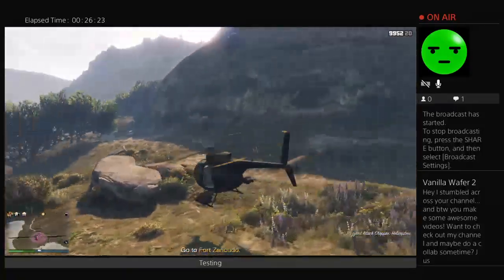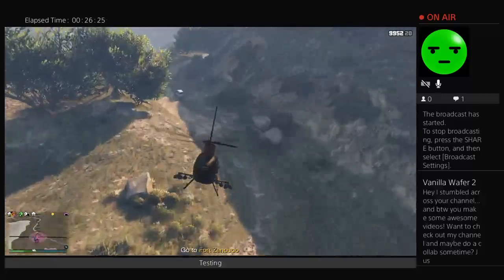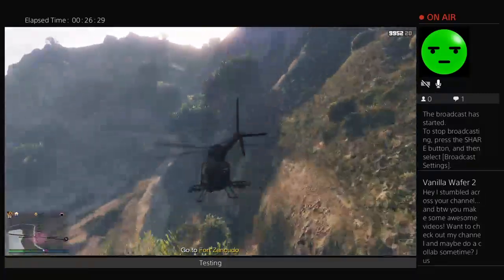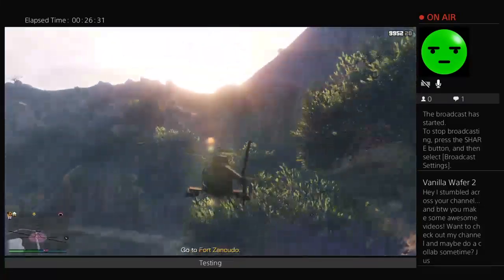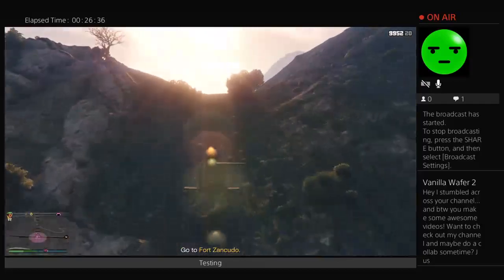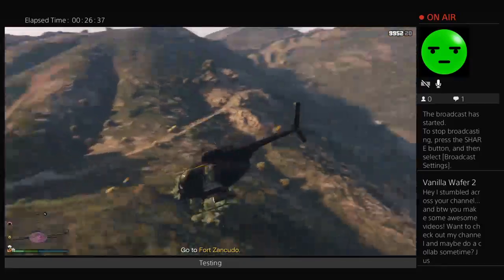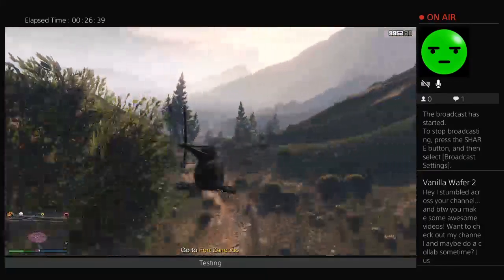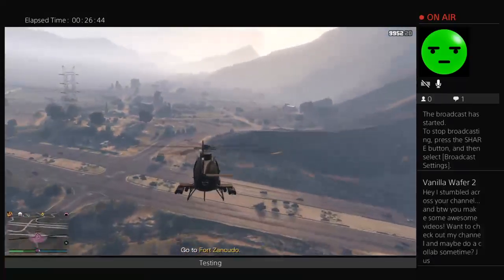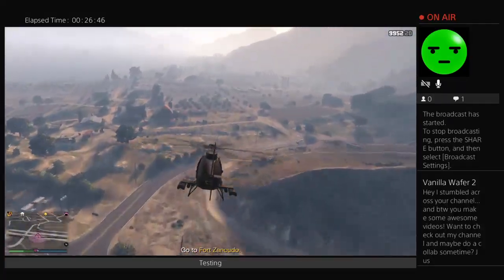We got military helmets. We look so cool, boys. Oh, okay. We're blending in with the in crowd. Got it. This is gonna be hard. I don't know. They automatically put us in military outfits, so hopefully we just go in. Yeah, we gotta go to Fort Zancudo to steal a helicopter or some shit.